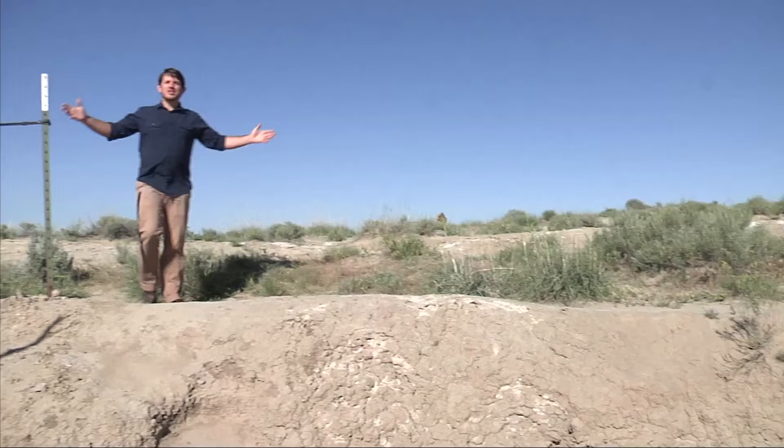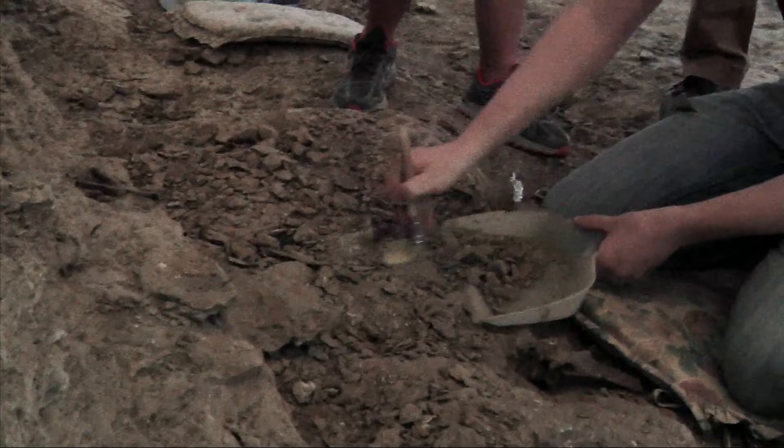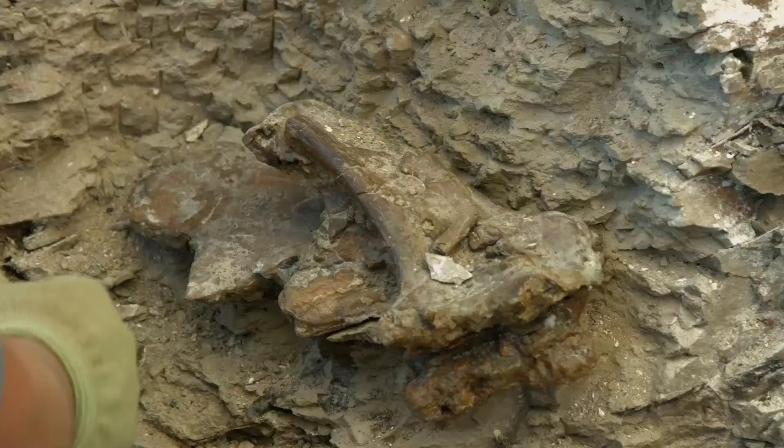This is North Quarry, and I'm meeting up with Erin. She's the lady in charge who's going to give us the grand tour of our first location. She explains that McKinnon is taking down the wall a layer at a time, creating a shelf, then bringing the whole shelf down and exposing the fossils. You can see some of the fossils he's exposed — part of a vertebra, where the round part would have gone, then extending upward.